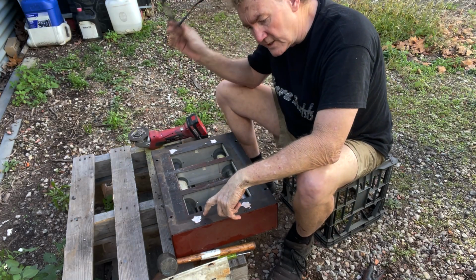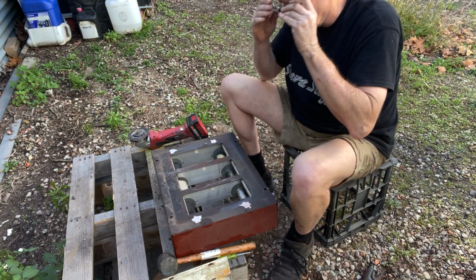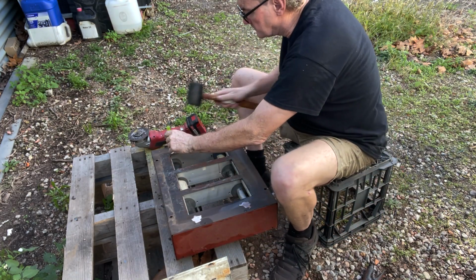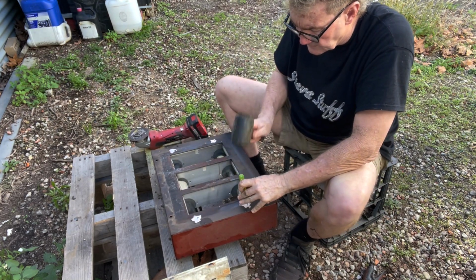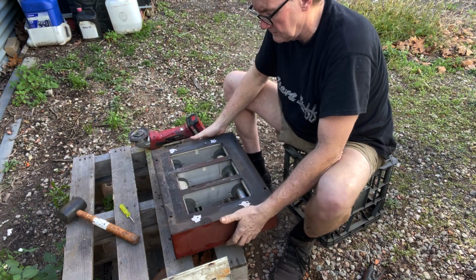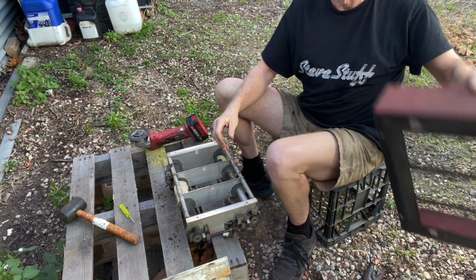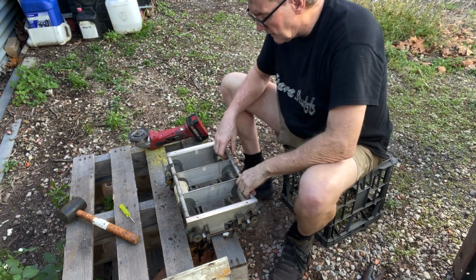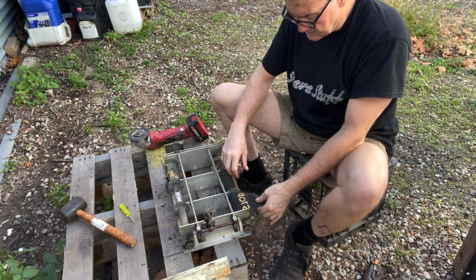Even though that can't be seen when it's mounted back up in the bus, I didn't want to make too much of a mess there, and I'll paint over those. So now, by rights, these should just pop out. Yep. Yep. And yep. Ta-da! Same as the front one that we did. And there are the rolls.